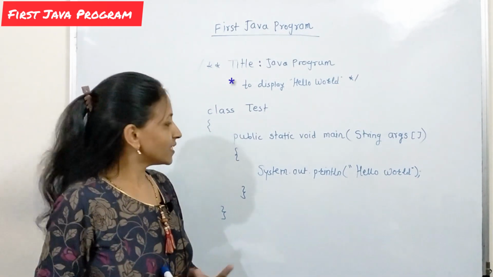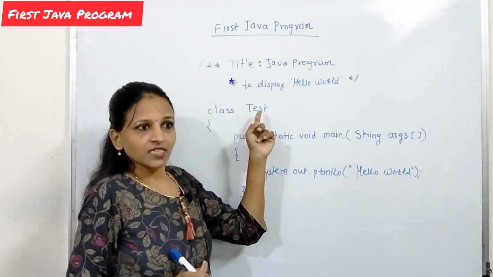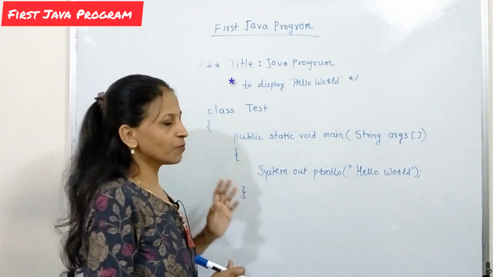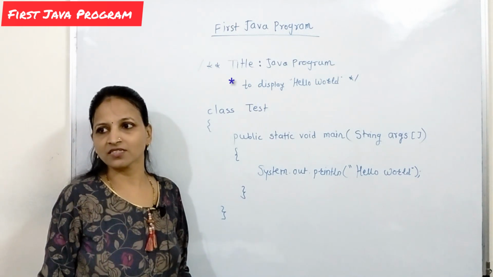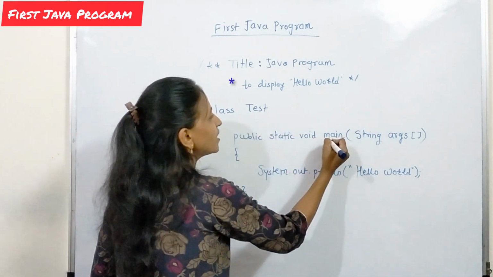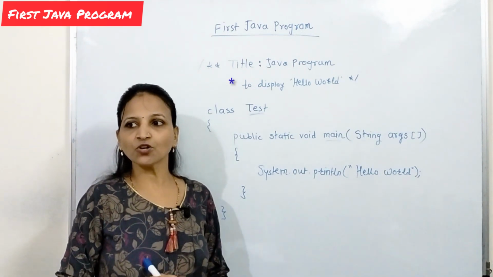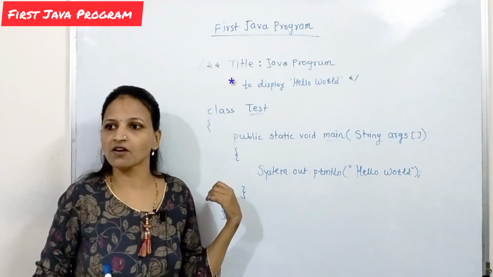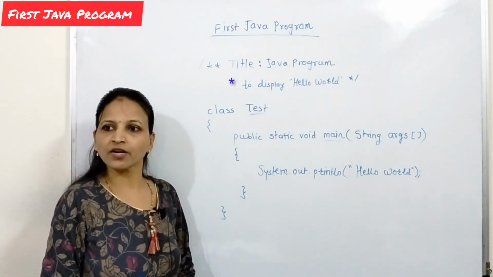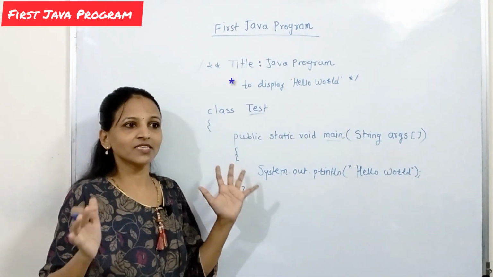The class that has the main method, here we have written test, that class name we have to use for the program name. Getting? Our program can have any number of classes, but the class having the main method, that class name we have to give to the program name. If we are not giving the name test to this Java program, then no error will be generated. You can compile this Java program very easily, but you cannot execute it using any other name.